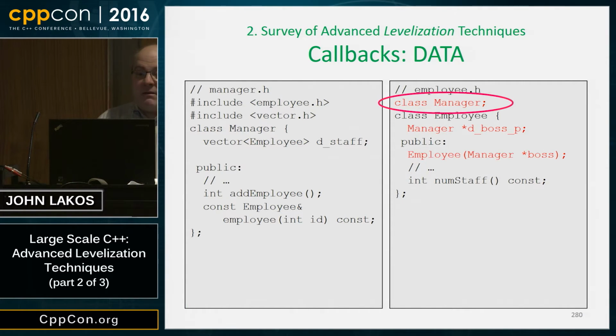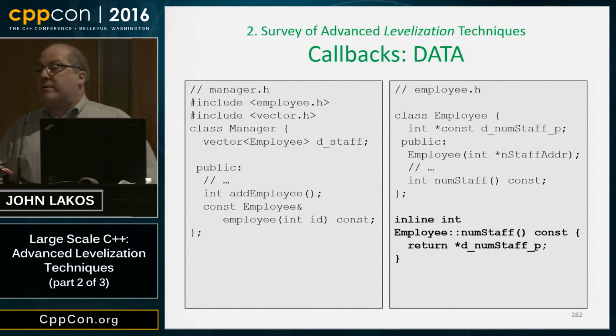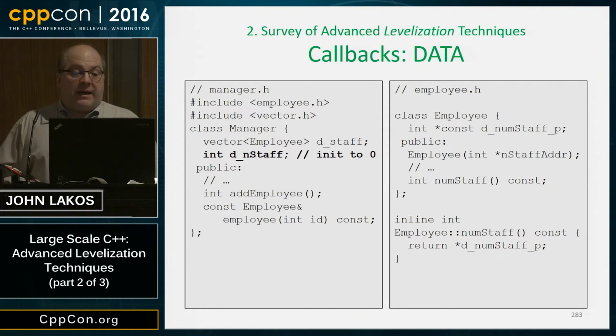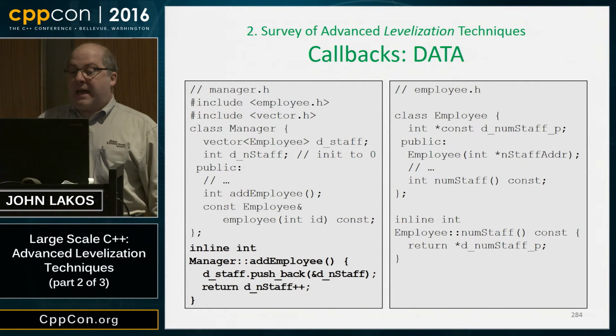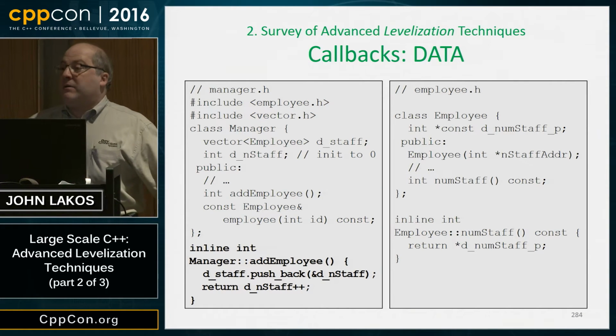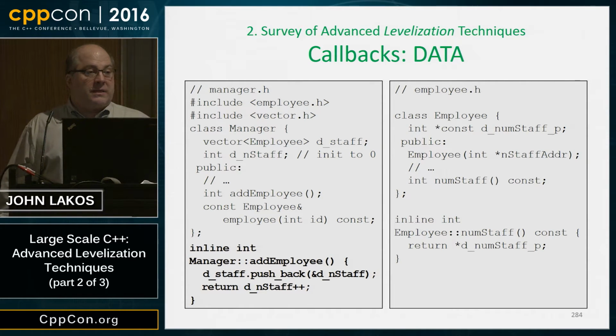Where we have class manager, and at construction, we install a pointer to the use count. Now that means we're returning the dereferenced pointer to some piece of the manager, and so we're going to create that separately because we don't have direct access into the vector. And then the idea is when we add an employee, we'll bump this count, and everybody who's an employee will pick up the thing we're talking about. Does that make sense? So it's just a kind of a cute thing.